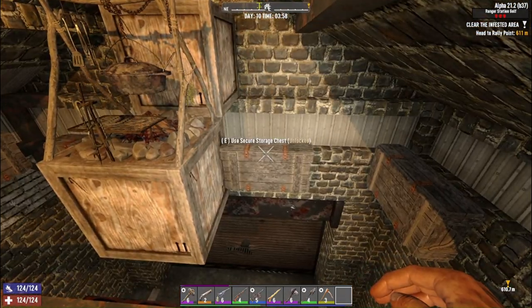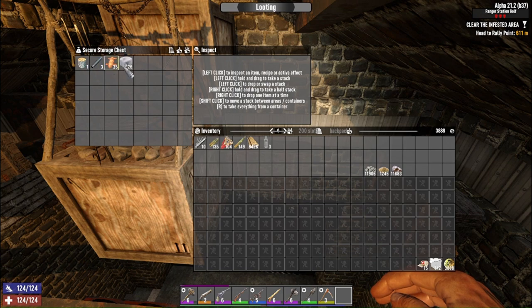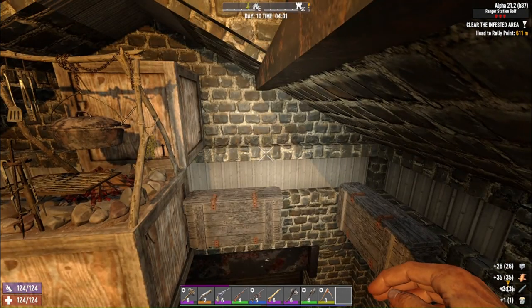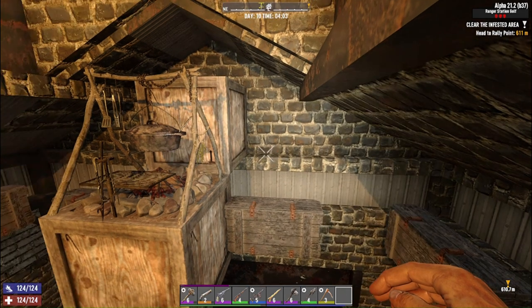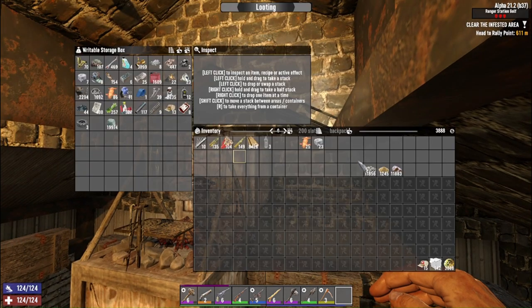What else I want to get done is, see these bits of resources here? I want to take that, and then I want to go in here, and I want to make the forge. Yes, we're going to grab one of those. That should be done in about 20 seconds or so. Go ahead and put this stuff away here.